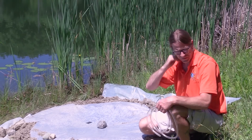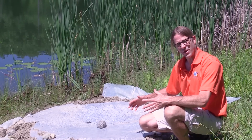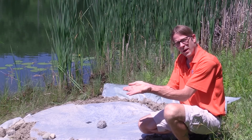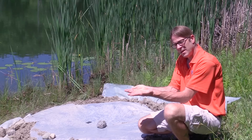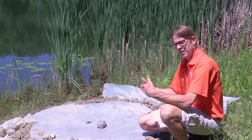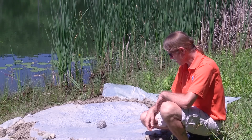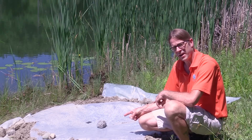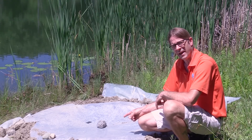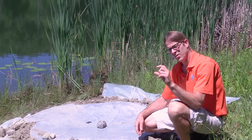I just covered this up yesterday — I built it on Saturday. It wasn't working real great at first; I came down a day later, had some technical difficulties. My container was falling over and wasn't set up right, so I had to put some stability underneath it so my collection pot was sitting solid, then covered it back up. This has been sitting since yesterday afternoon — it's had a chance to evaporate water and recollect. This is not going to take place in an hour or two hours. This is going to take part of a day. You're better off building this in the morning and by that afternoon and evening you've got some water.